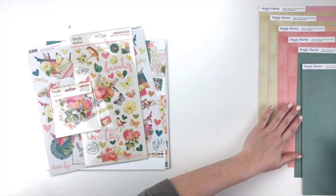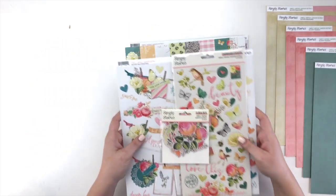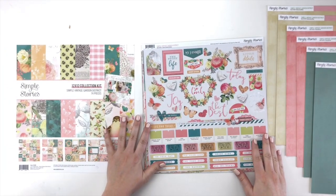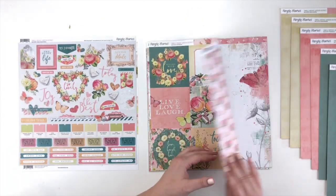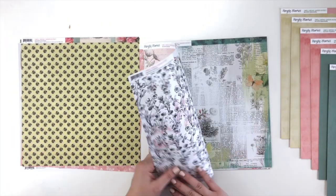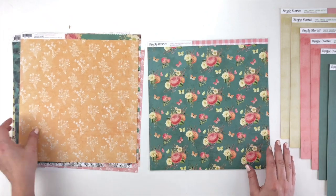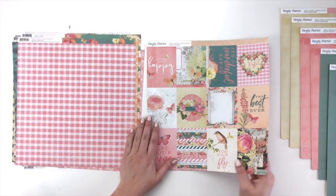We are going to need all of our sheets of cardstock, so all 6 sheets, and there are 12 pattern papers along with a sticker sheet in the collection kit. And we are going to need 11 out of the 12 pattern papers because we are making 6 pages today. We're going to be using cutting guide B, and there's a lot of really great papers to work with.